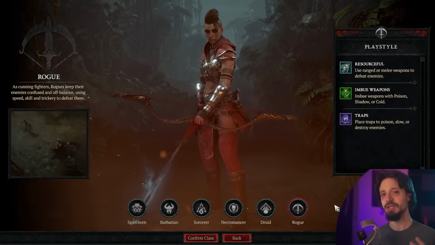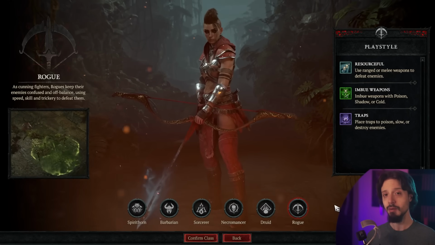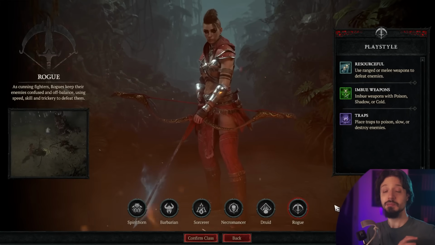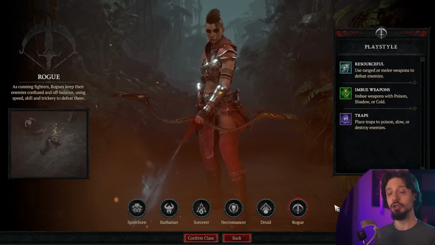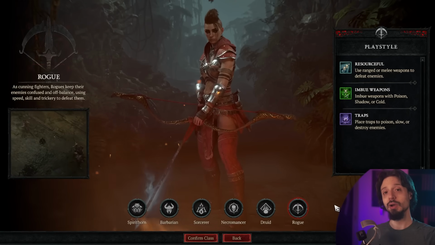Now the rogue's class mechanic is a specialization. You pick 1 of 3 different specializations. One of them is combo points. With combo points, you enter this sort of rhythm game where you use some skills to build up combo points up to a max of 3, and then when you activate another skill, you're going to spend your combo points, and the more combo points you have built up, the greater the effect.